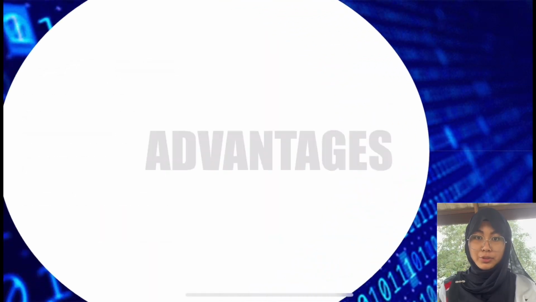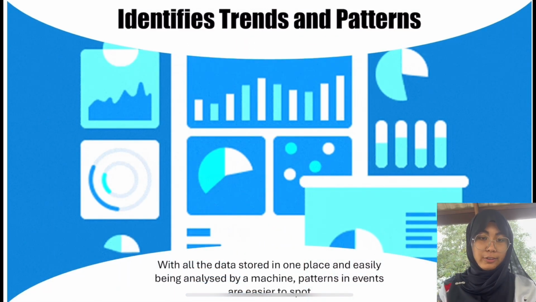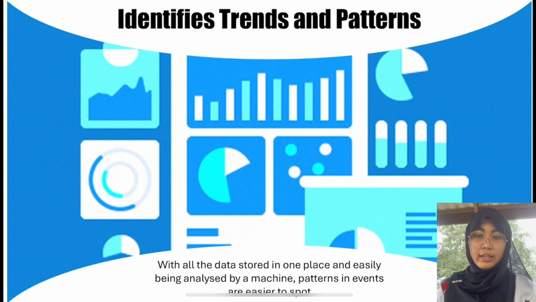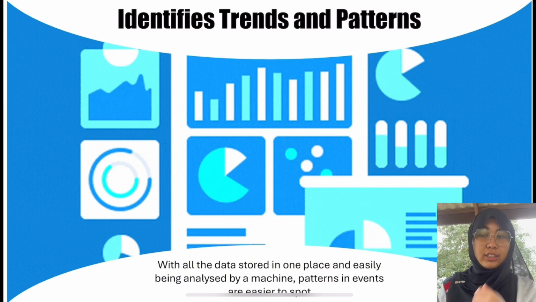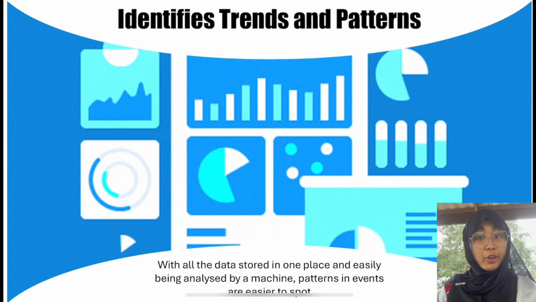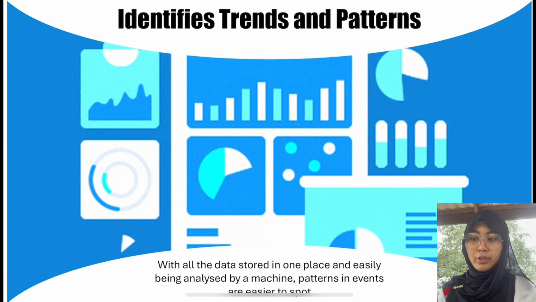We'll be talking about the pros and cons of machine learning. Now, one of the first major advantages that exists is that it identifies trends and patterns very easily. Now, this is because the data is constantly being analyzed so that it can provide very accurate results in a very short period of time.